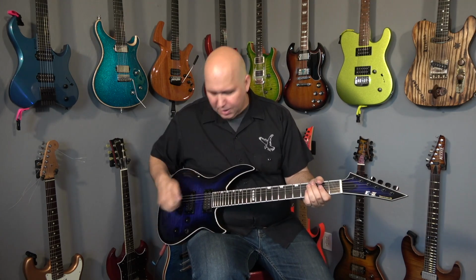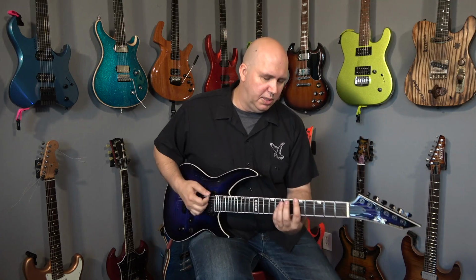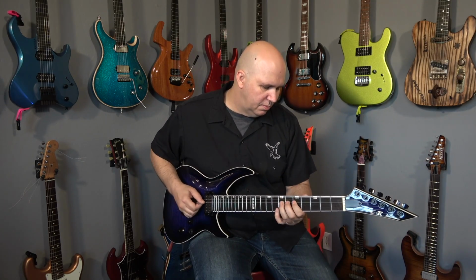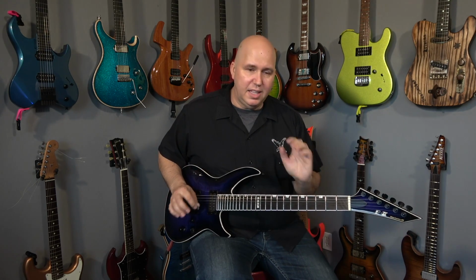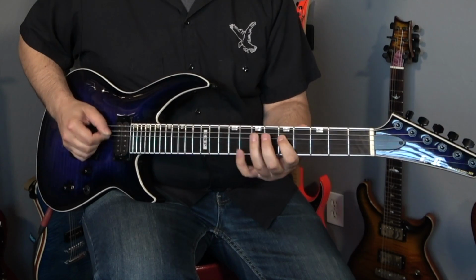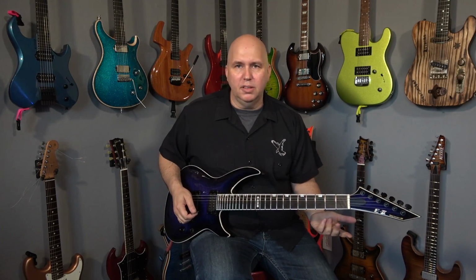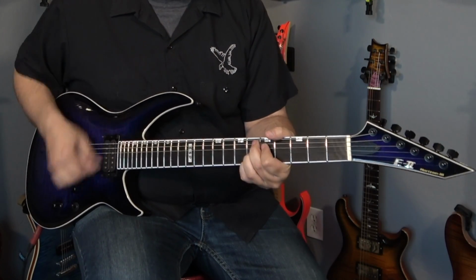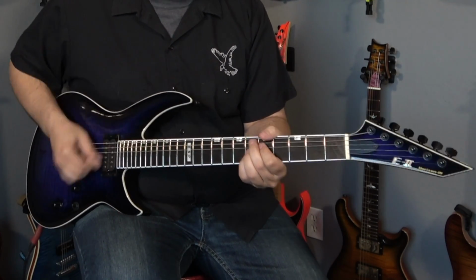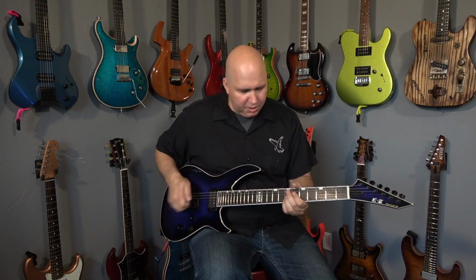A little dust on there. The cleans sound great on this guitar. Let's coil split them. The coil split does what a lot of guitars do. It thins out a lot. And it's passable. Like if I was playing in front of somebody and I just needed it to sound like, you know, it'd pass off. So it definitely works for what it's supposed to do. I bet you in the middle position it sounds pretty good, coil split.